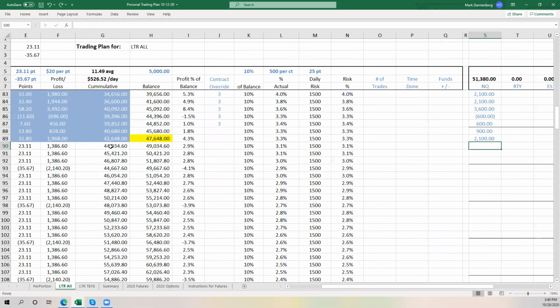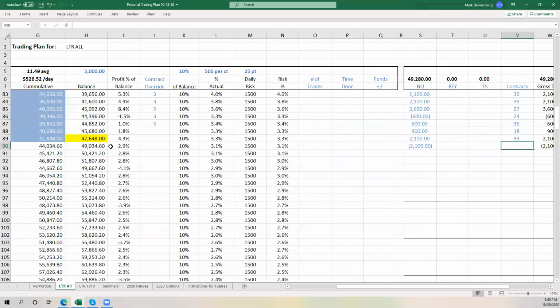So today is Wednesday, October 28th. This is the 9:30 to noon category. We lost 35 points today times $20 a point, and we're trading 3 contracts. So we had a negative $2,100 a day, and we did 11 trades and 3 contracts per trade, so 33 trades. So basically, what we did yesterday, just the reverse.